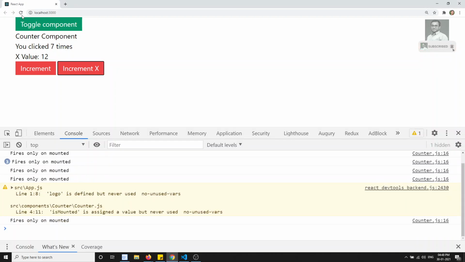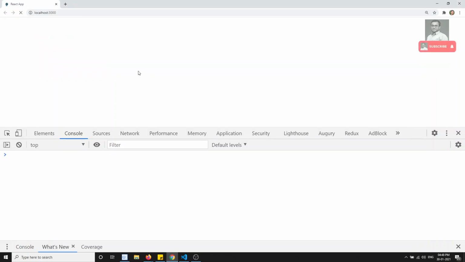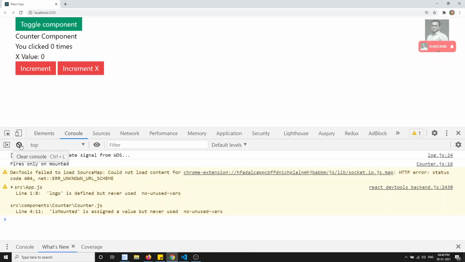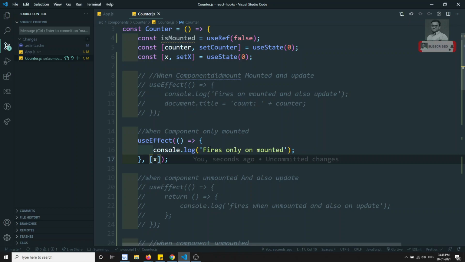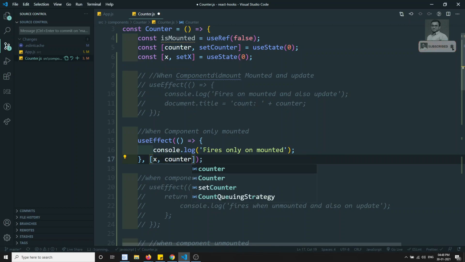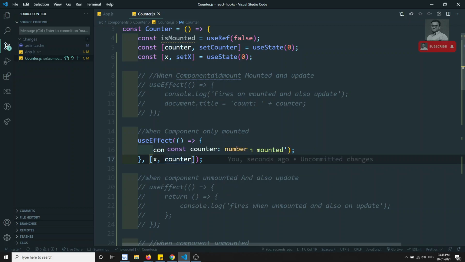If I execute this, increment is not firing, and if I click on x, it is firing. You can pass multiple state variables also, like this counter and x, so that this useEffect will fire only when the x variable or the counter variable is updated.